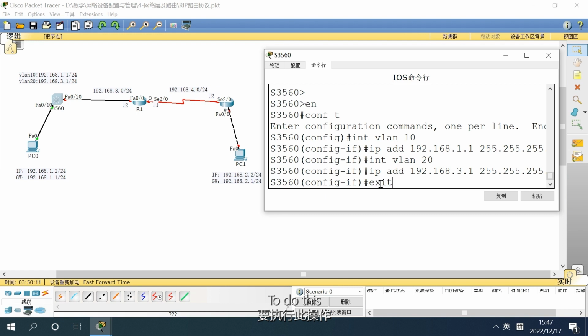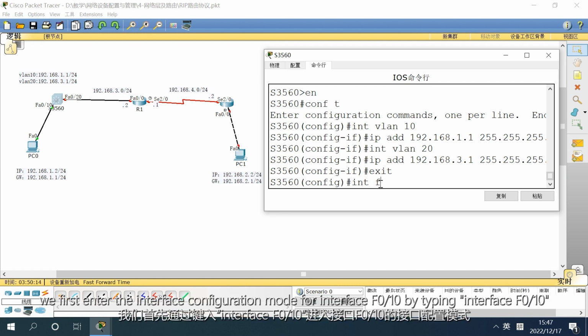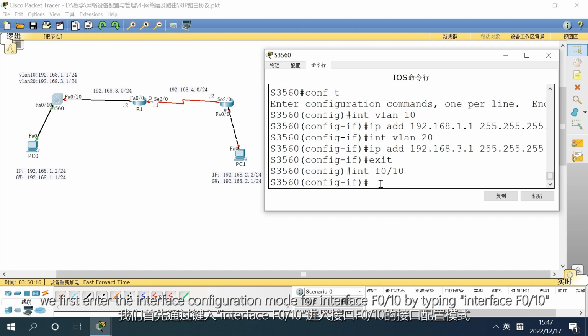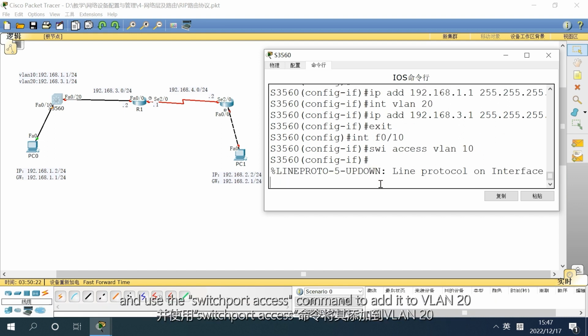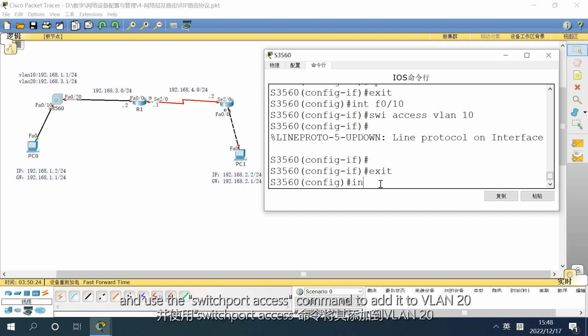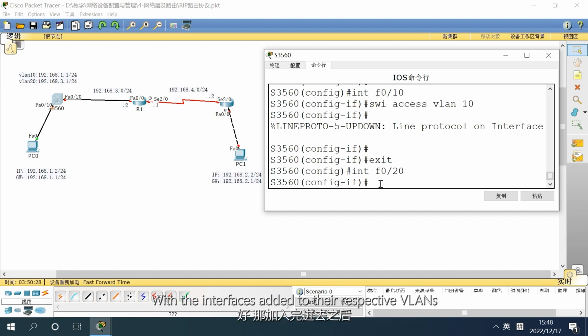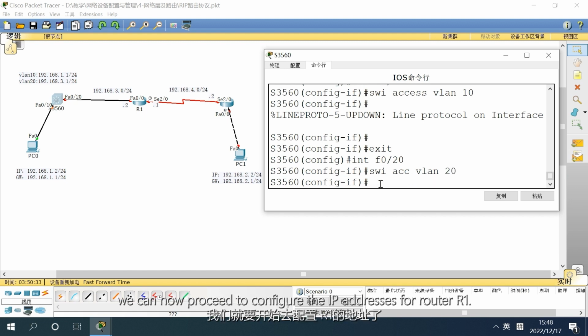To do this, we first enter the interface configuration mode for interface F0/10 by typing interface F0/10 and use the switchport access command to add it to VLAN 20. With the interfaces added to their respective VLANs, we can now proceed to configure the IP addresses for router R1.